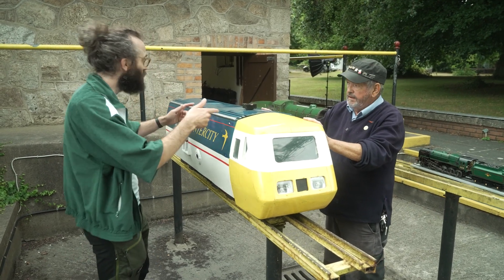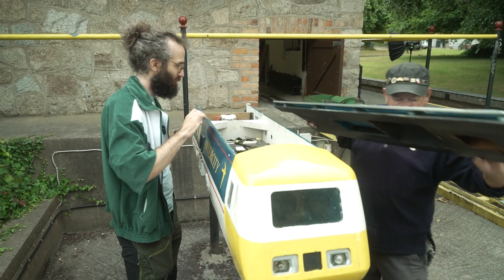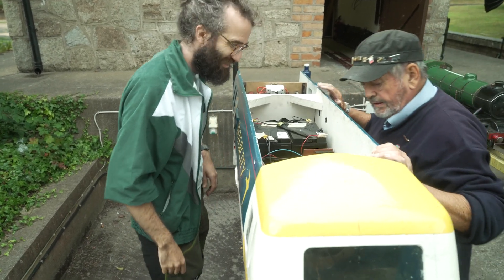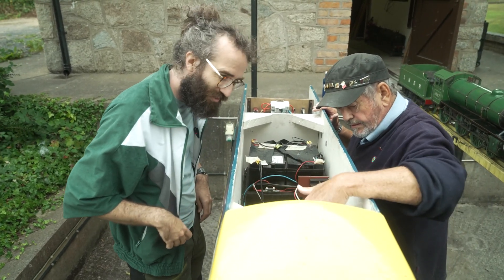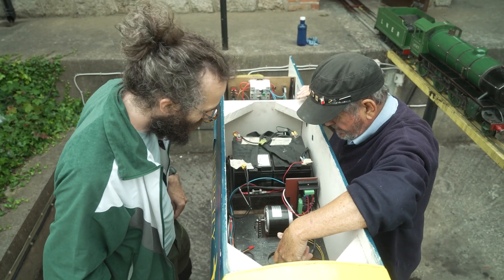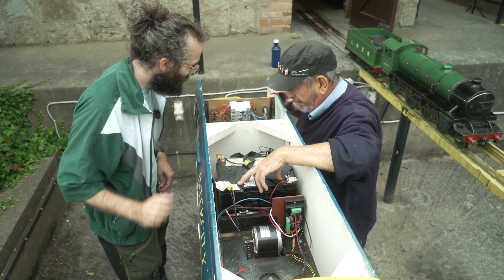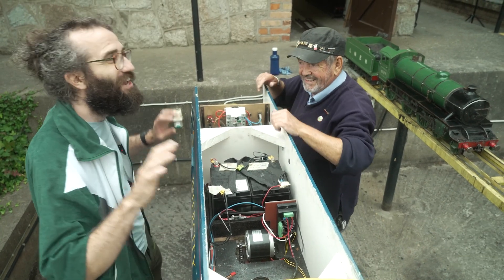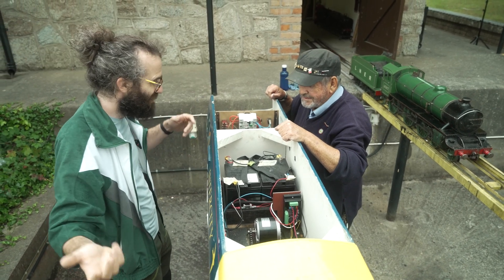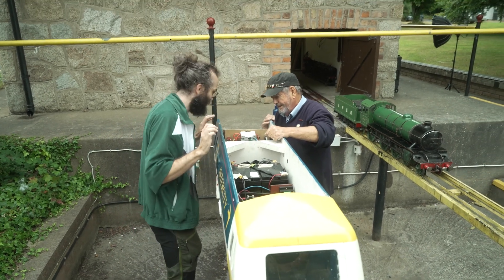Can we have a look inside at how it works? We have a speaker for the sound, speed control, an electric motor, batteries, and a whole lot of wiring in there. It's so cool that you can show all the generations — from the steam to the petrol or diesel and then onto electric. That's what we're hoping to do — more good for the climate.